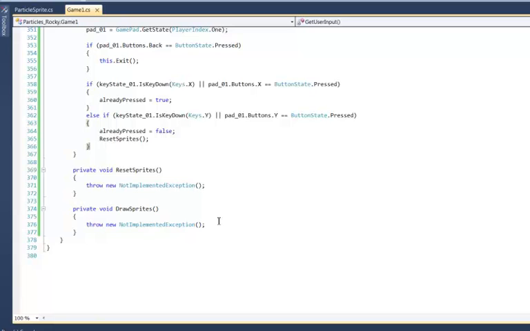So this is kind of like what we did with some buttons in other places in chapters long ago, where we set them to false, but then if the button was pressed, we reset the Boolean variable to true. So it's a very common technique, and as we write the code, it'll be easier to see than me just explaining it. So let's get going here. So we'll get rid of this throw new not implemented line. There it goes. Okay, so first thing we need to do is have a test for already pressed.